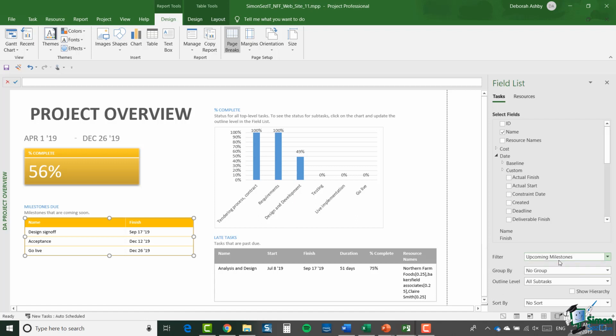So the question is, what does the upcoming milestones filter actually do? And that's a question I'm going to leave with you. This isn't an exercise, it's the end of the section. I want you to find out what the upcoming milestones filter does in Project 2019 in your installation. Bearing in mind, of course, that somebody may have changed it. And that's the point at which we're going to continue at the next section, so I'll see you then.